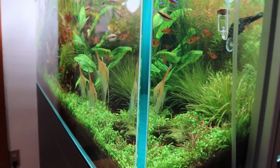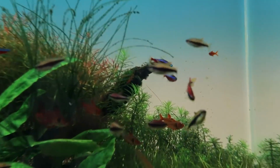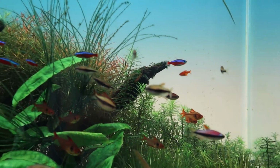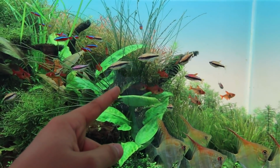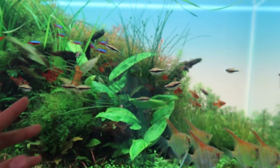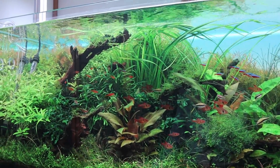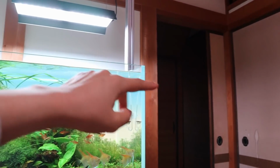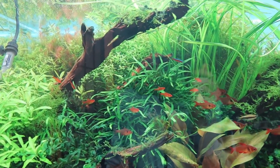And yeah, I don't know what else to say. What else should we look at? Oh yeah, I've also got some cardinal tetras in this tank. In my photo shoot, I only had 2 types of fish. I had the red phantom tetras as well as the royal tetras, but after the photo, I decided to add a bunch of my little fish into this tank, like the embers, the cardinals, and some of my white cloud minnows, because of the projects I was doing in the fish room. I had to move all those fish, so I dumped them in this tank, and they have been doing amazing.